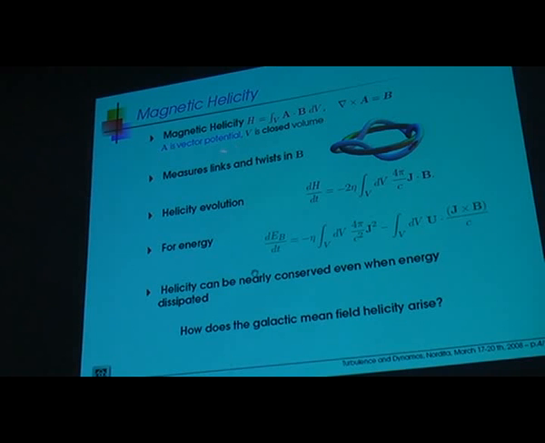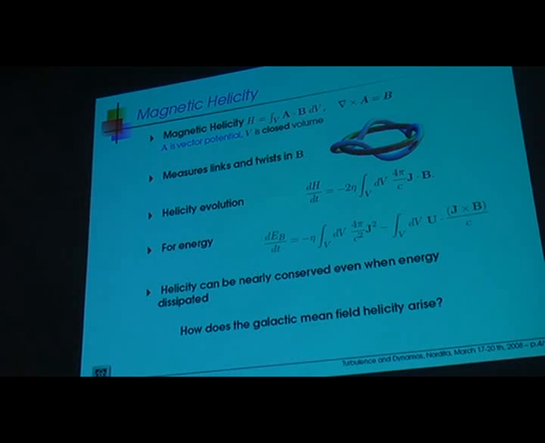So you need a closed volume in some sense. It measures the links in the field. Twists are also actually links in some sense, because if you take a bundle of field lines, you could concentrate on one field line and see how it kind of rides around the place. And you could also concentrate on neighboring field lines and see how this is linked to this fiducial field line. So one is called the twist, the other is called the writhe, and it measures this quantity, which I won't show you exactly. It's found in the standard textbook, for example.